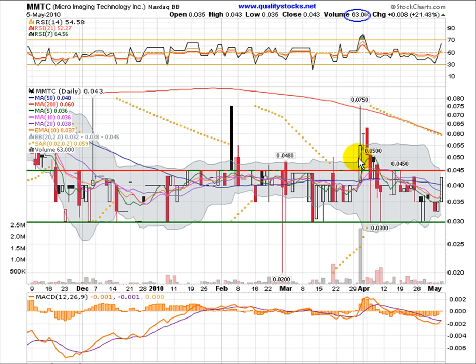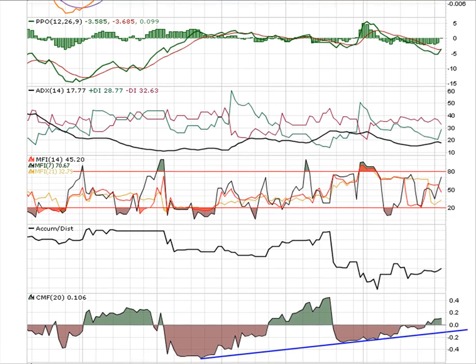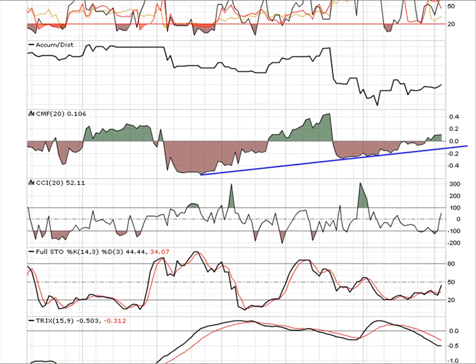This was just a 1, 2, 3-day pattern that it couldn't stay above it. Not the strongest move in the world because of that. So we want to see this get above this and stay strong. We'd like to see volume pick up. If that happens, all these indicators down below I just discussed will take on a stronger look.